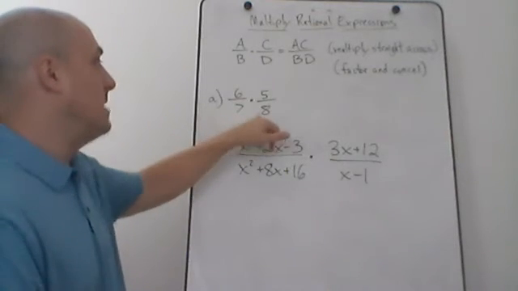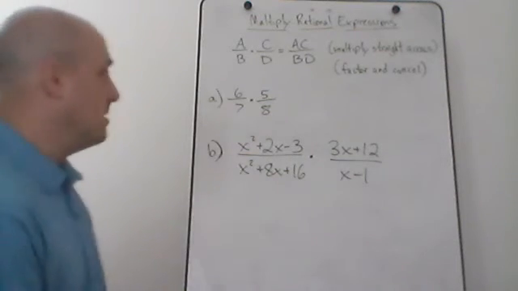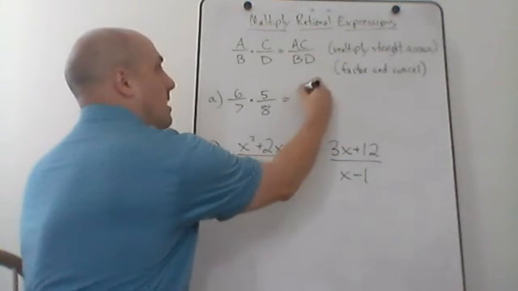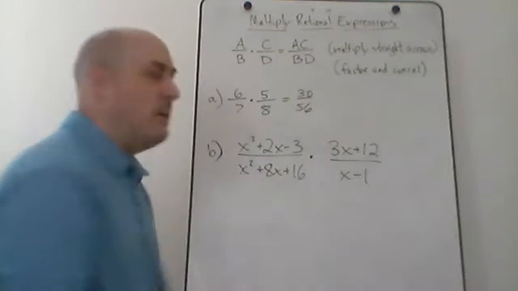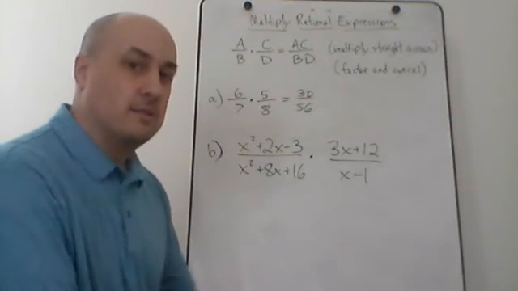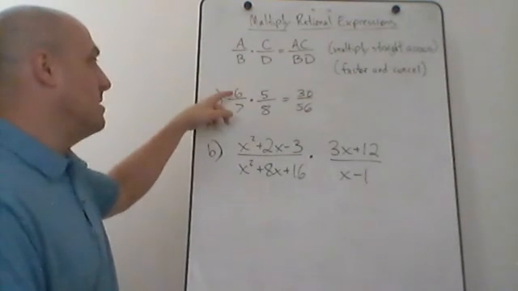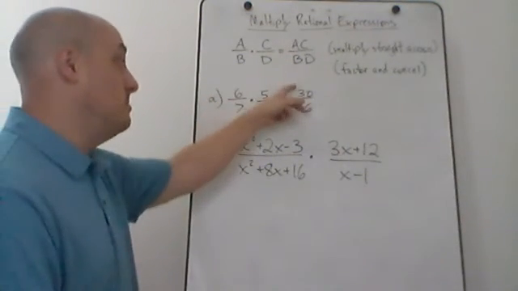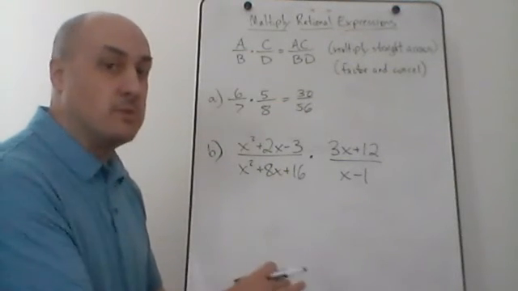Right, so we have 6 over 7 times 5 over 8. If I'm going to multiply those two fractions and I just multiply straight across, 6 times 5 equals 30, 7 times 8 equals 56, but now I have to simplify 30 over 56. Would it have been easier to simplify things when my numbers were just 6, 7, 5, and 8 as opposed to simplifying numbers of 30 and 56? It's going to be easier when those numbers are smaller.